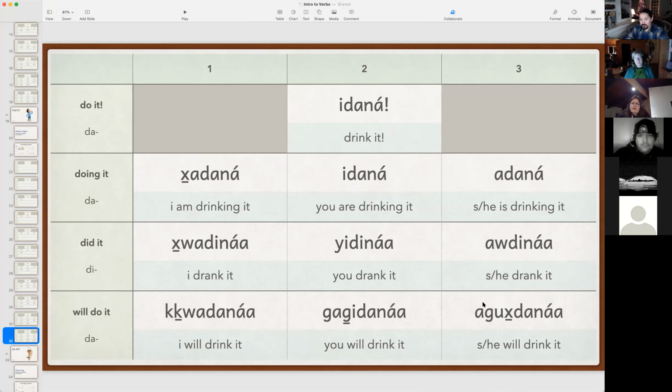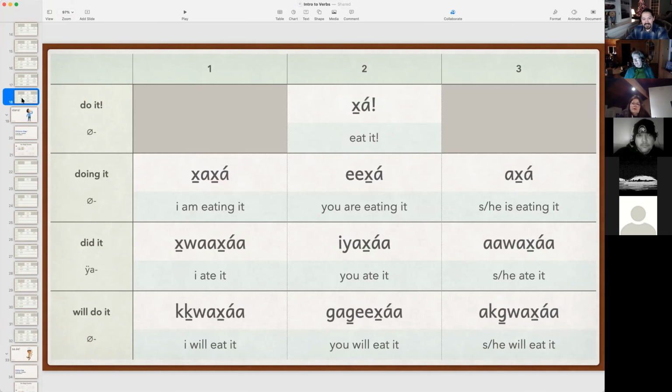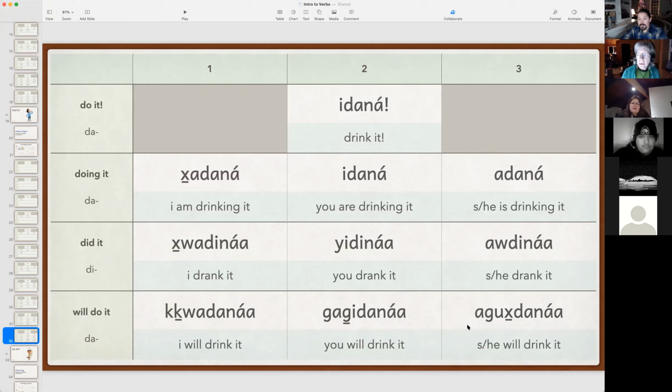The third person has two main things. So if we go back, we see akwa, akwa, kha. So you get this akwa. But for this one, you get aguchta. So the key here is, is there a consonant and vowel in the classifier? If the answer is yes, then this part before it has to be guch. So guchta, guchsa, guchla, guchsha. And that's what we're going to learn as we learn the classifier. We'll see we're primarily changing one thing in here, which is the consonant. The exception is one of them doesn't have a consonant.